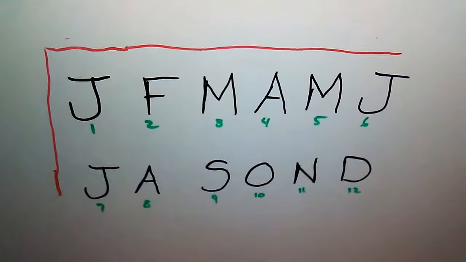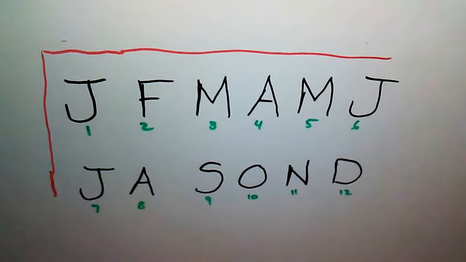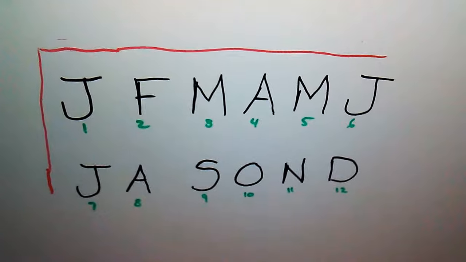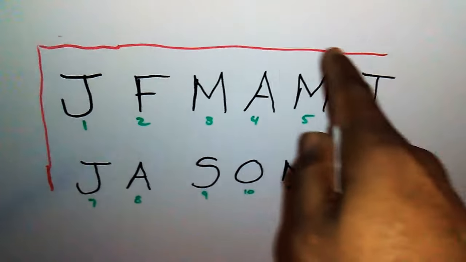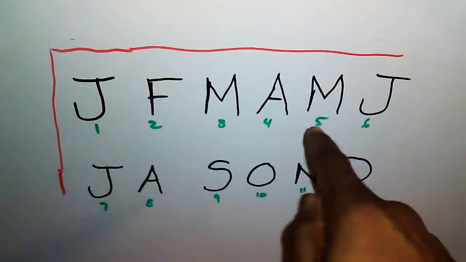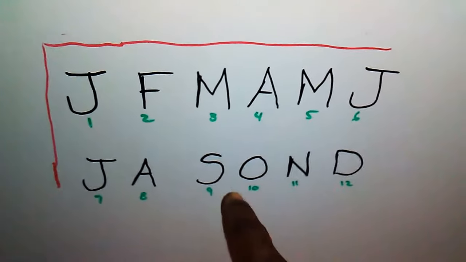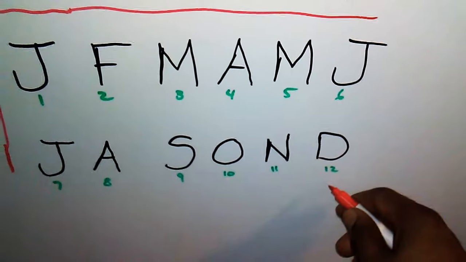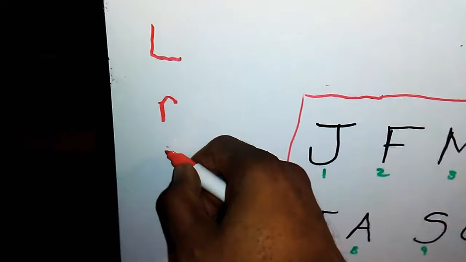Alright. Now we will see that we will also have on the end that connects from January, February, March, April, May, June, July, August, September, October, November. We have on the end is D. Let's place this D here.